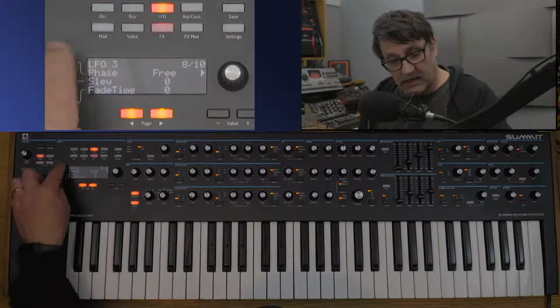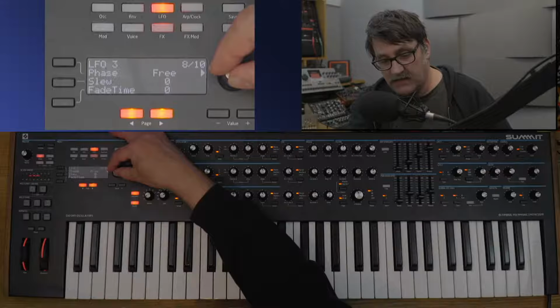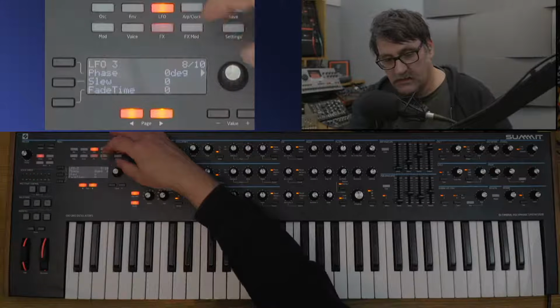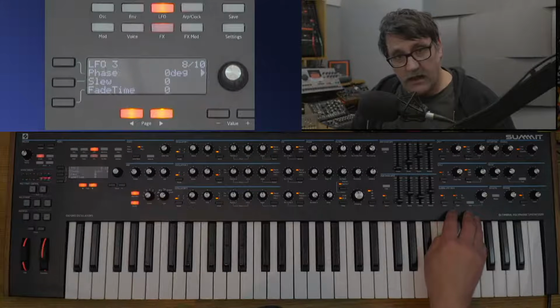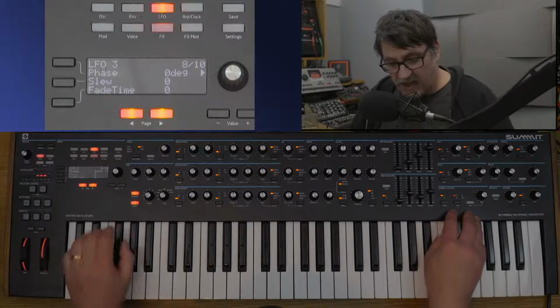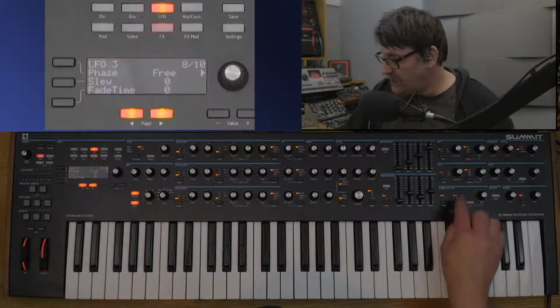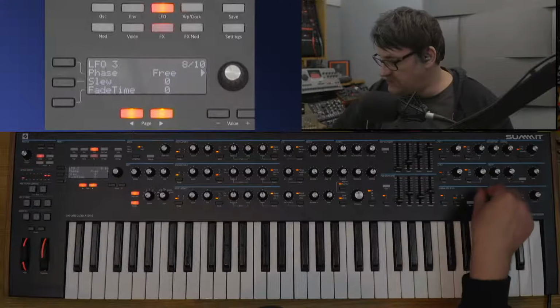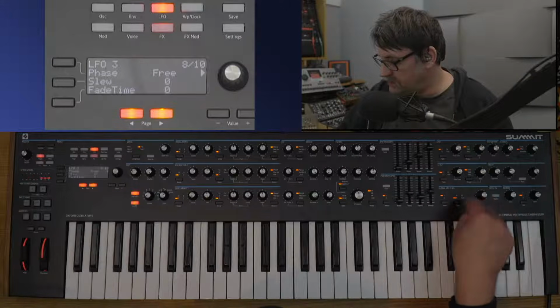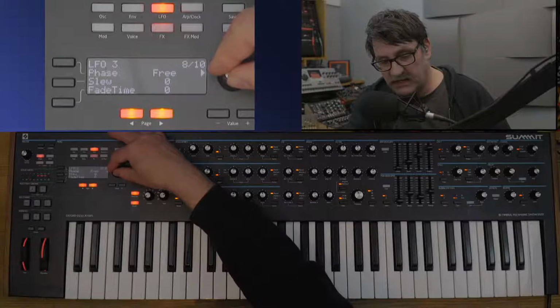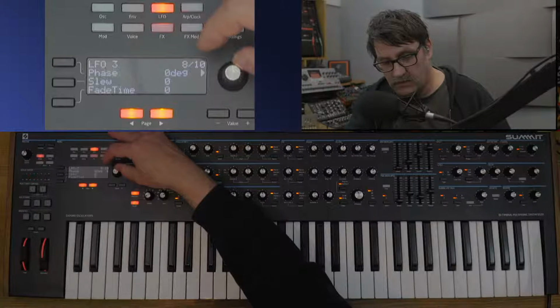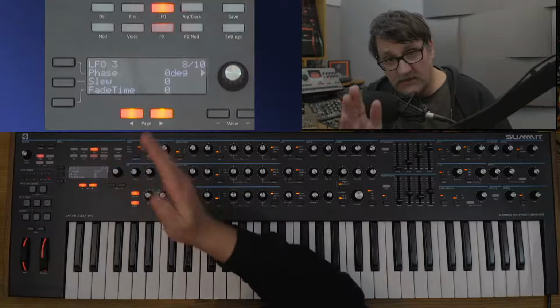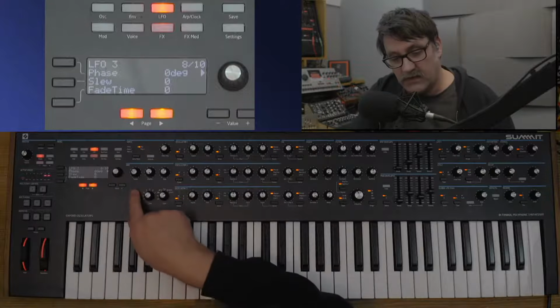Now if we go to phase and we just stick that to 0 phase, they're basically just triggering with each note. I guess perhaps this might be a bit easier to hear with a sawtooth on. Now, if we turn the phase on, you'll see the LFO is being triggered with each note that's being triggered as well.